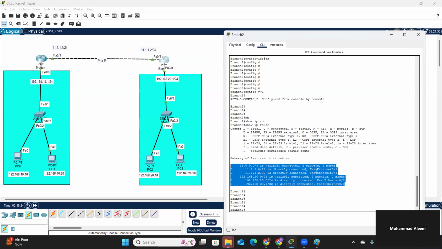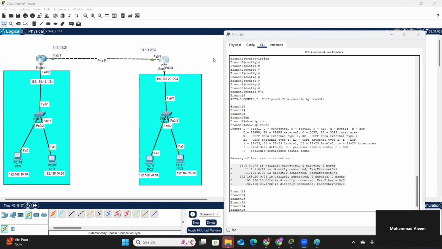Anyone can tell whether the route 192.168.10.0/24 is available in this routing table? Yes or no, guys?